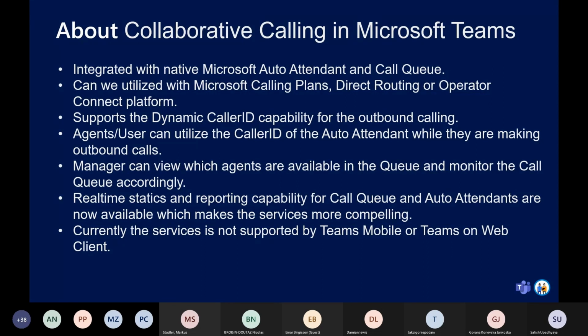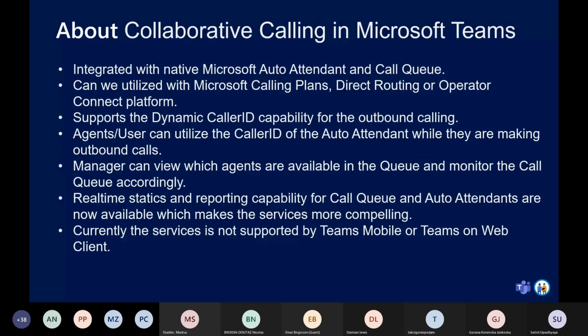It's integrated with Auto Attendant and call queue. We'll definitely look into the demo as well, how this is integrated with Auto Attendant, because generally when we configure call queues, we feel like call queue is separate, whereas Auto Attendant is separate. But how we can combine those two together and how the features would be available as well.